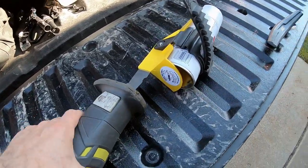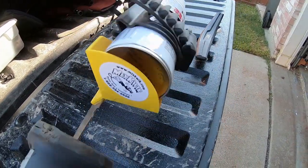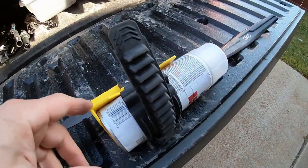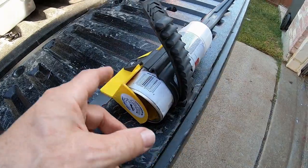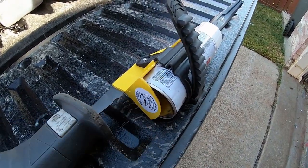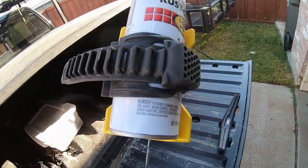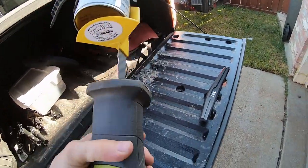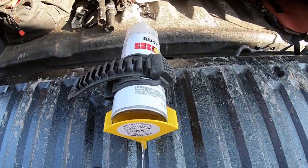I finally bought one of these Mix Quick things I saw on Puddin's Fab. It's actually American made - I emailed them and gave them feedback on their YouTube video, asked why it doesn't say American made because it says so on their website, and they said they were going to add it. This is the revised, more heavy-duty one.